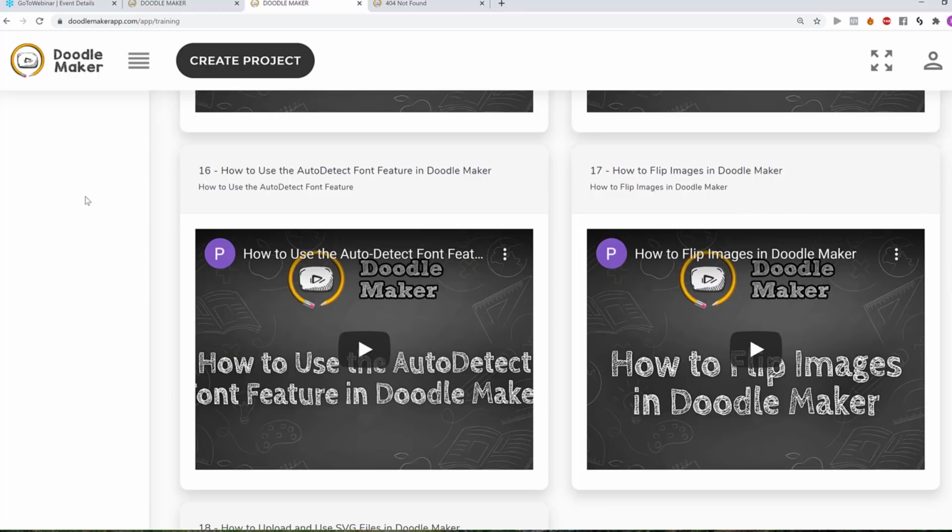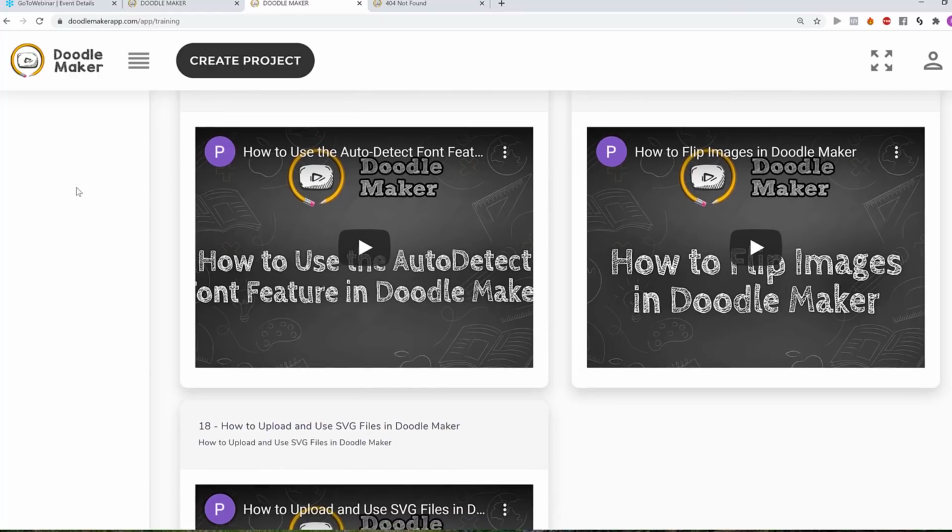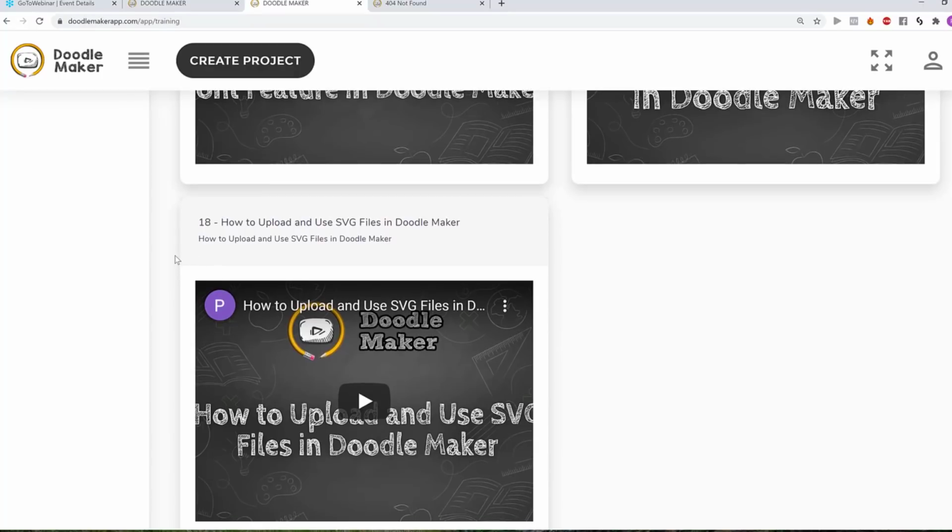This is good because sometimes you want to have some images to be drawn from left to right or something like that. This flipping of images gives that mirror effect, which is really cool. And then finally, my favorite one is you can now also upload and use your own SVG files, okay? This is a big one, okay?